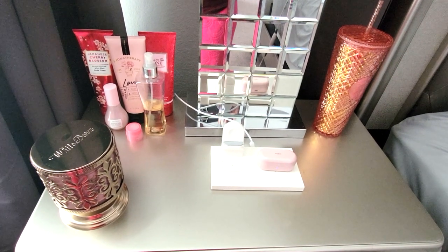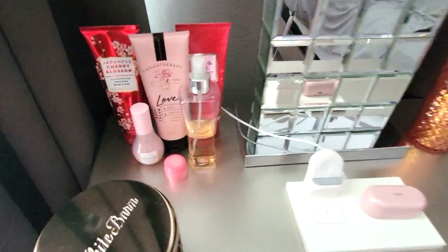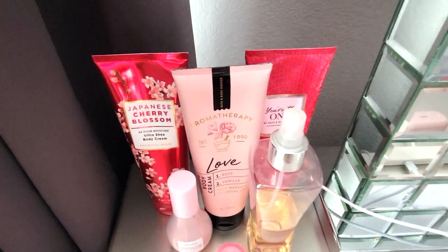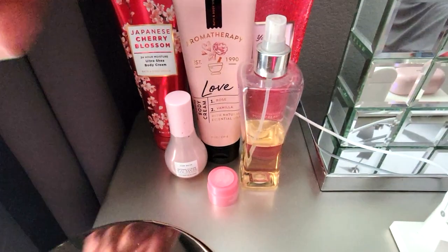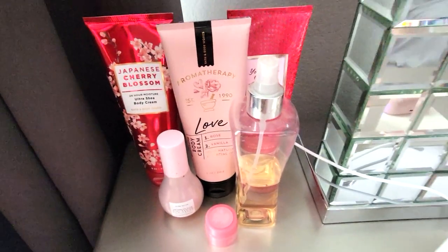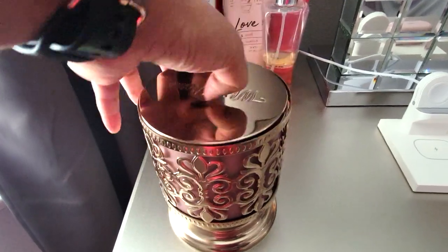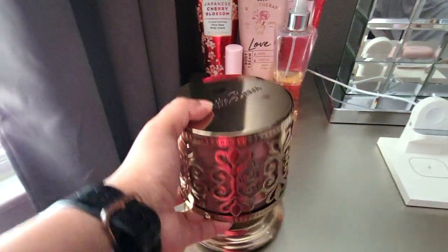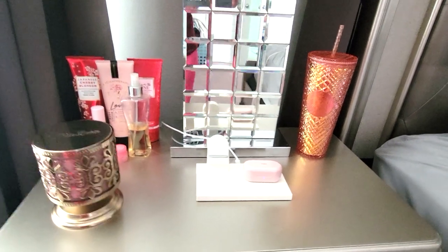I didn't really decorate a lot in my bedroom for Valentine's Day, but this is my current little Valentine's spread right next to my bed. These are all skincare and lotions from Bath & Body Works, all color-coordinated for Valentine's Day. This is the Japanese Cherry Blossom spray — I just associate the scent with Valentine's Day so much. I have my little candle — I think this one is Cozy Cashmere — I like the color and the scent. It's this beautiful mauve-y pink color. Then I have my little headphones which happen to be pink, and my little cup from Starbucks which is also pink. I just really liked how all the colors went together — perfect for Valentine's Day.